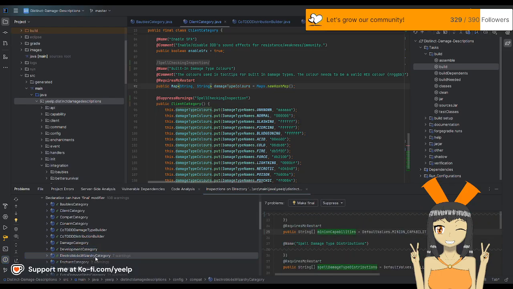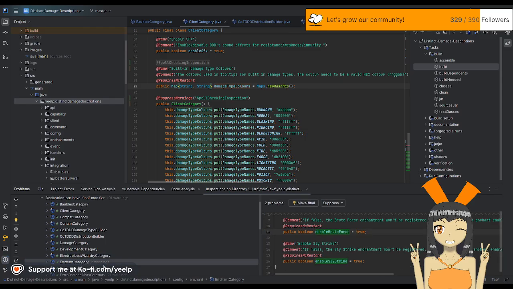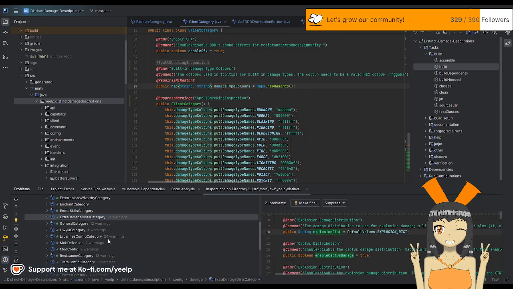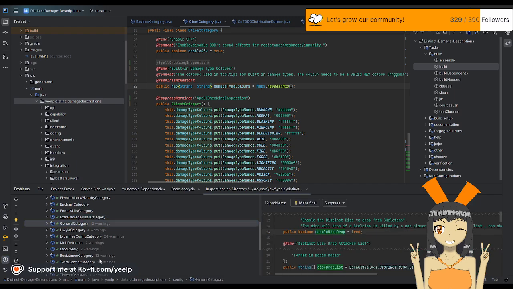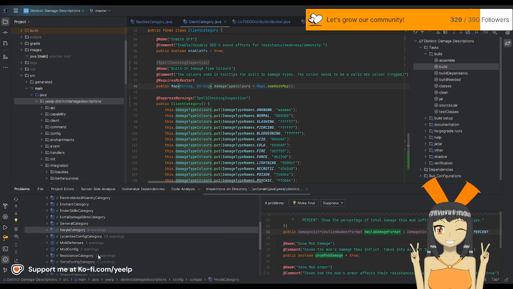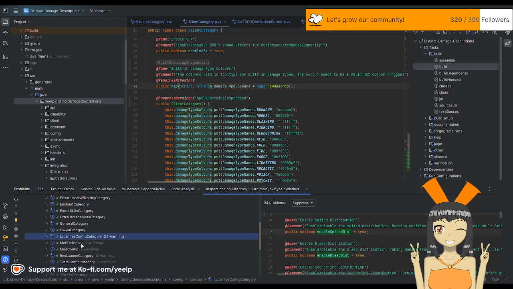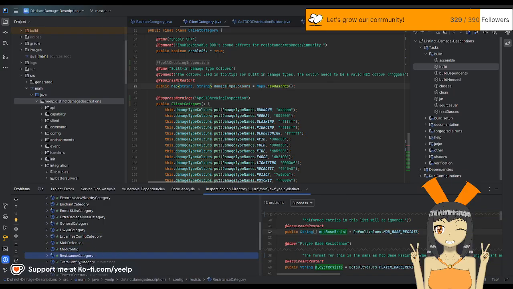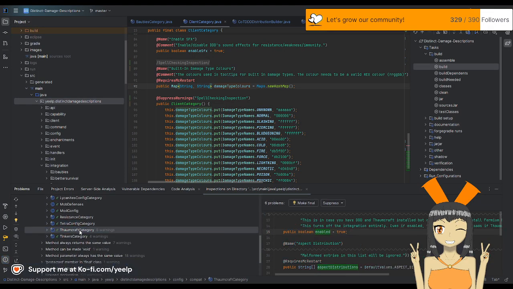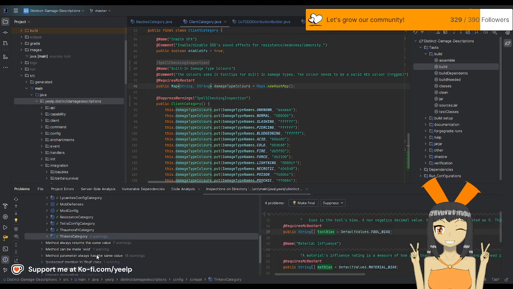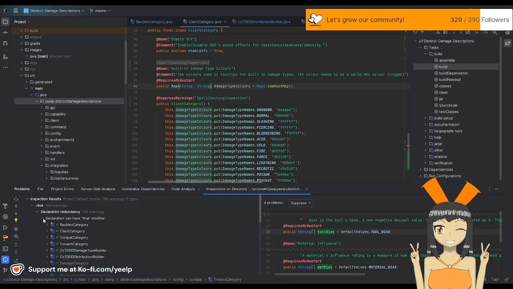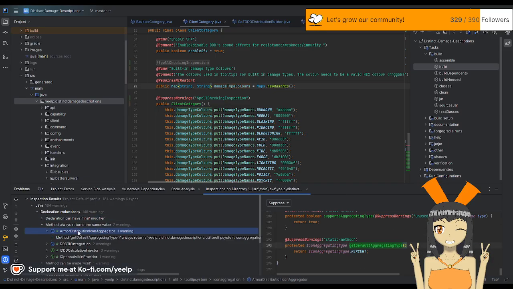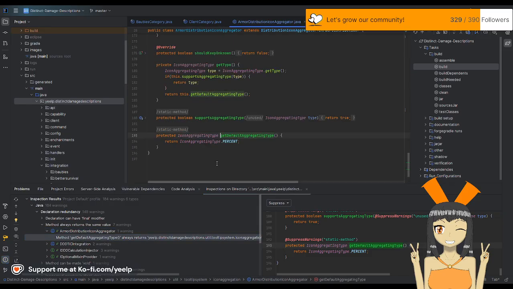Suppress for class, suppress for class. Just suppress it for all of these classes, because I don't want to mess with them. Method always returns the same value.